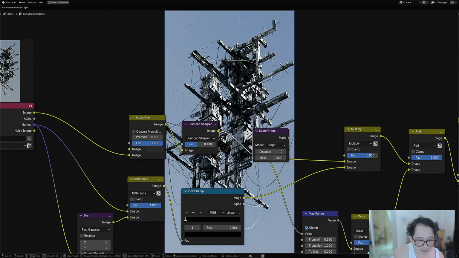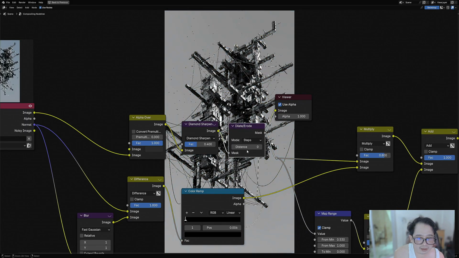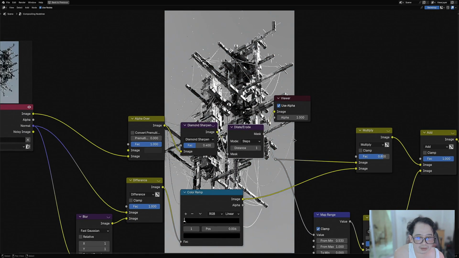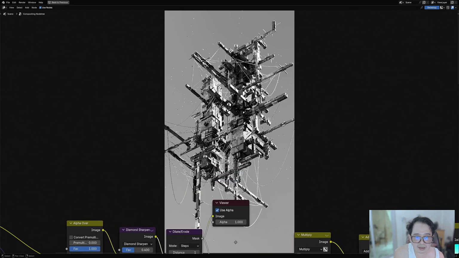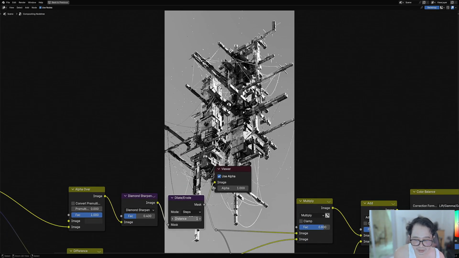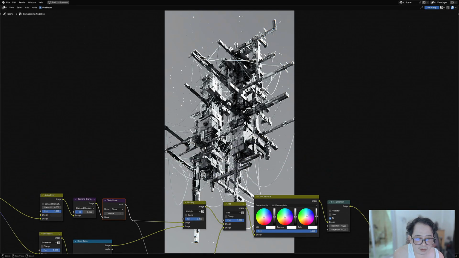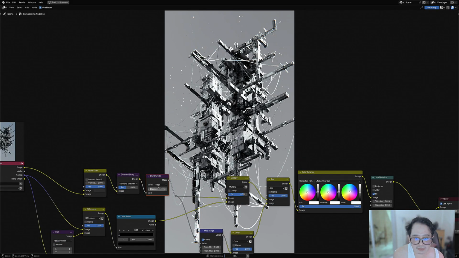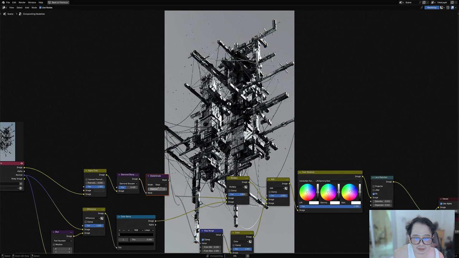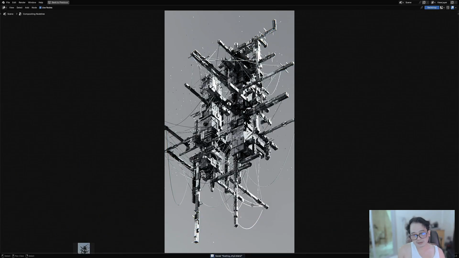So dilate erode. There you go. Actually it's another node, but you can use this. Let's try this one. Probably just one value. There we go.